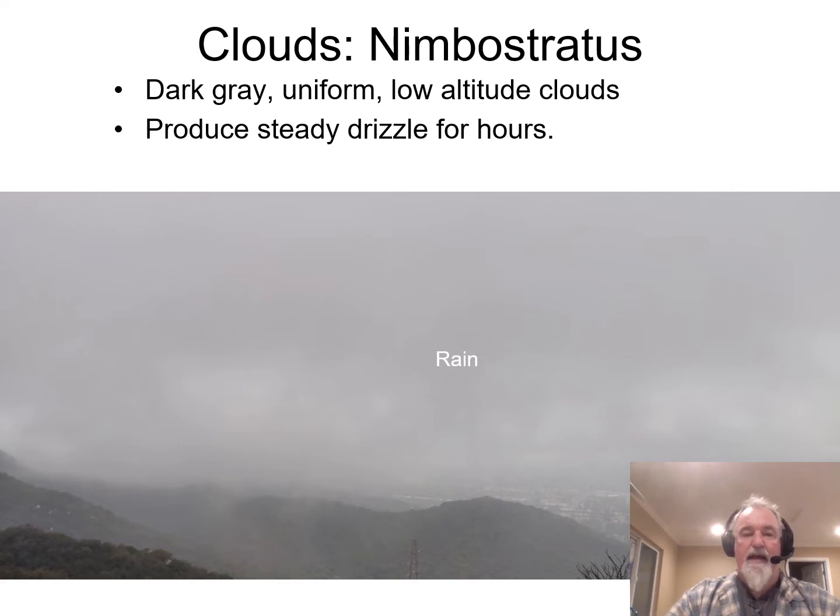Later on that same day, from the prior picture of stratus clouds, we actually did get some rain as the air was forced to rise a little bit more, cool off a little bit more, and finally give up some rainfall. At that point, the stratus clouds become nimbostratus clouds.